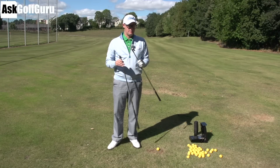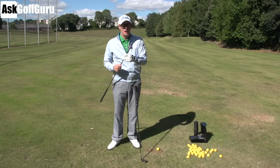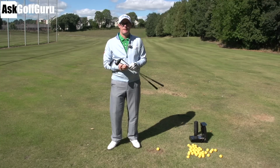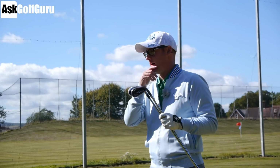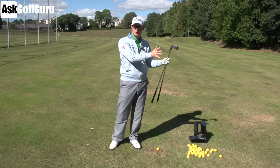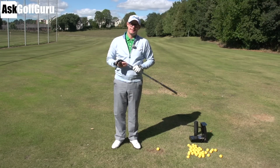Hello, Mark Crossfield here. In my hands today, JPX EZ irons hitting up against the TaylorMade RocketBladez. I've got a 6 iron in one and a 7 iron in the other. We've got GC2 HMT on as well. We're going to give you some real ball data for distance on these two distance irons. I know one's a 6 and one's a 7, but they should both fall into their distance slots for where I hit a 7 and a 6. Let's see how they compare up. Let's get stuck in.